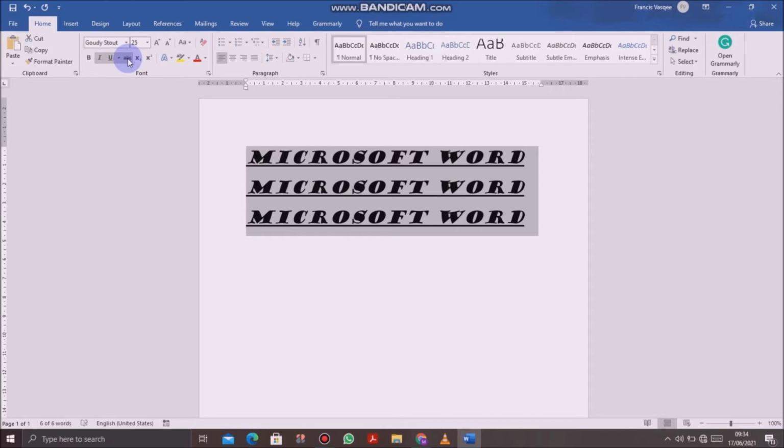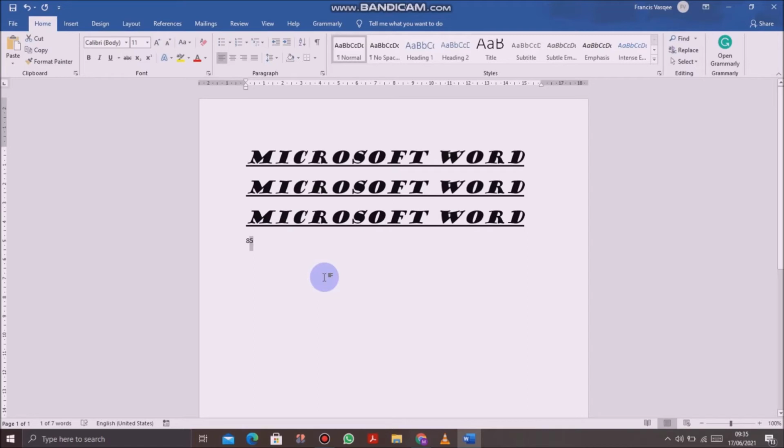And then we have the superscript and subscript. Now this is used maybe if you want to raise numbers to powers, or maybe put a base. So if I write a number like 85, type 85 in that. If I want this 5 to be a base, I'll select it and then click on subscript, so it will appear as a base. But if I don't want it to be a base, or maybe I want it to be a power, raised to power, I'll click on the superscript and it will appear at the top. So that's just another functionality under the Home menu, and the text editing functionality.